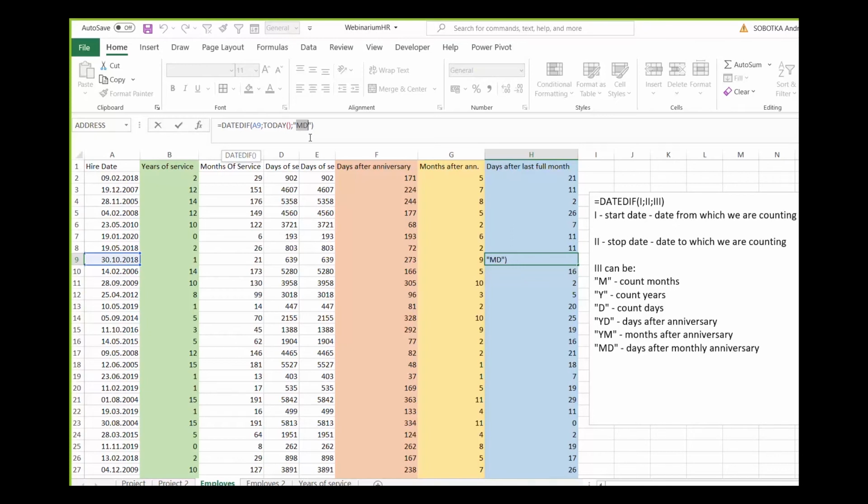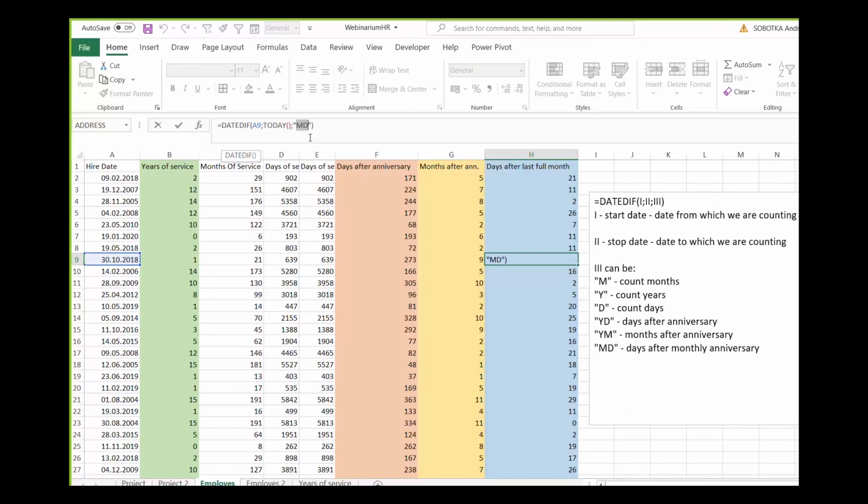That's why this function is hidden. And because it sometimes makes mistakes, Excel decided not to fix it, not to delete this argument, because not really a lot of people use it. This "md" argument is not very useful. They just decided to hide it, and the users, if they know it, they know about the mistake, or they should know about the mistake, and if they are using it, it will be there to decide.